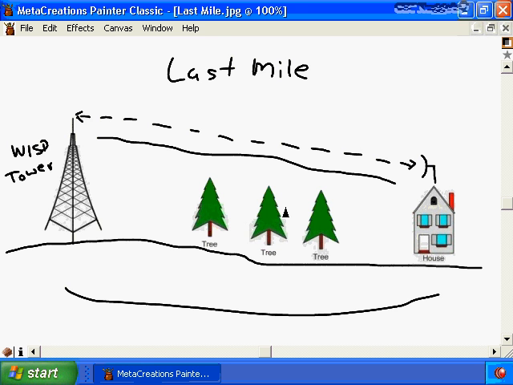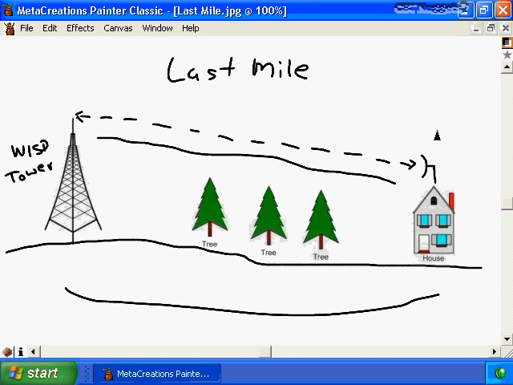And I actually had a wireless connection to the Internet through Earthlink. And in my situation, the fellow that came out to install the wireless antenna had to place a 6-foot pole on the top of my house in order to provide an unobstructed, clear line of sight between the antenna on the top of my house and the radio tower, which was on a mountain several miles away from my house.